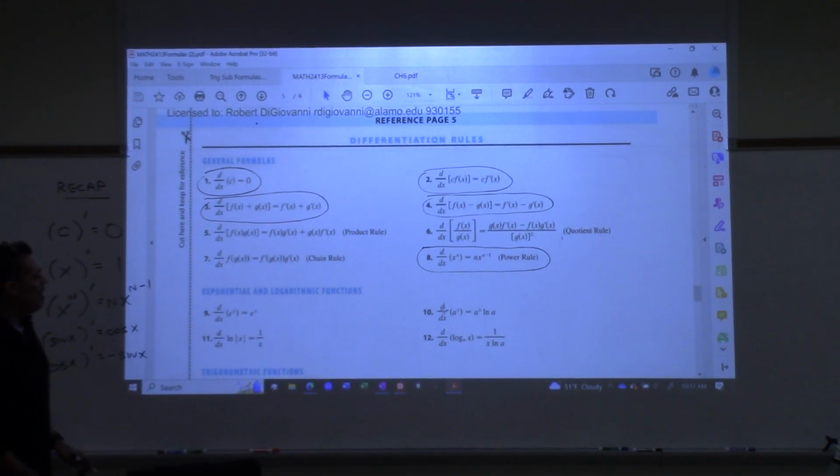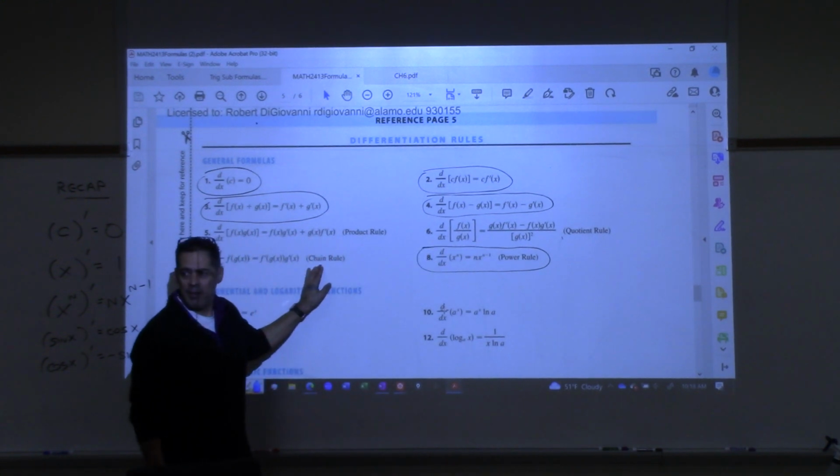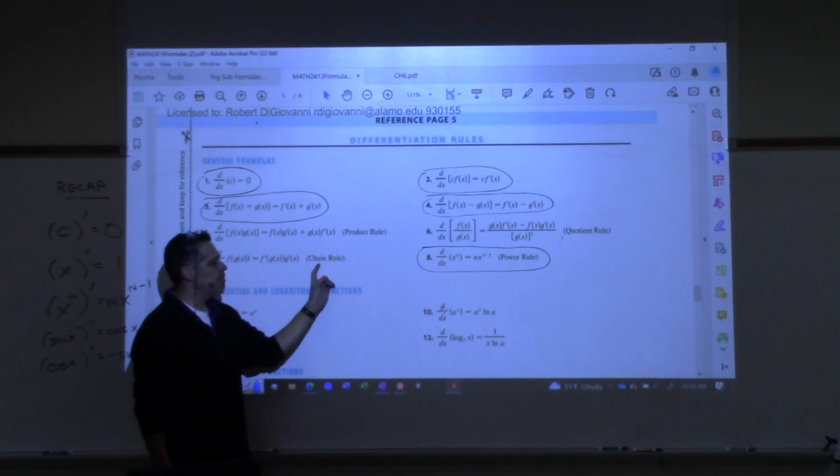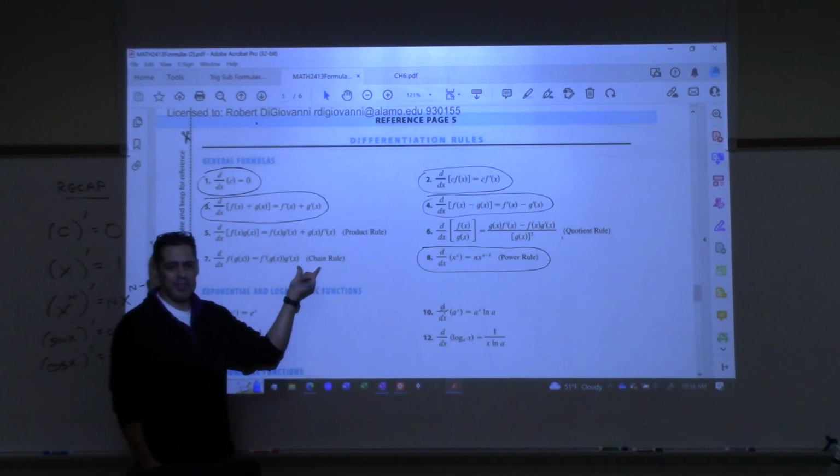We have yet to talk about the product rule, the quotient rule, and the chain rule. Those are going to come next classes, and they are going to get progressively more difficult. The chain rule is going to be the difference between you becoming an engineer or a computer scientist or not. If you don't understand chain rule, the road of calculus will end for you. All right? I'm only telling you that.